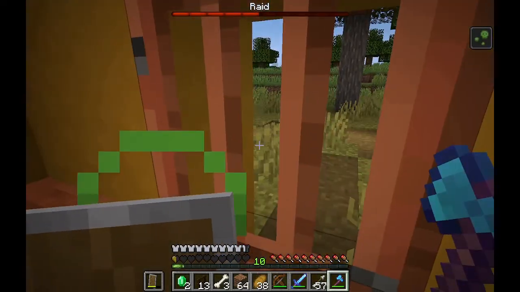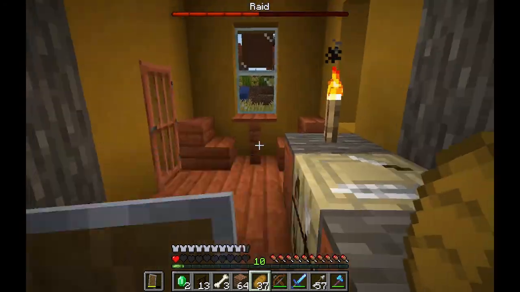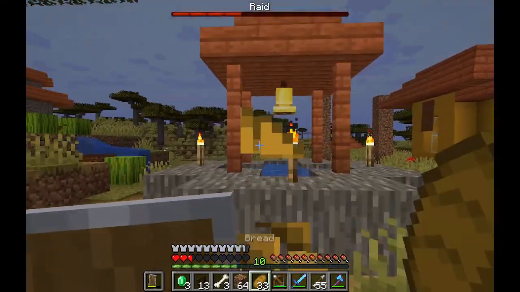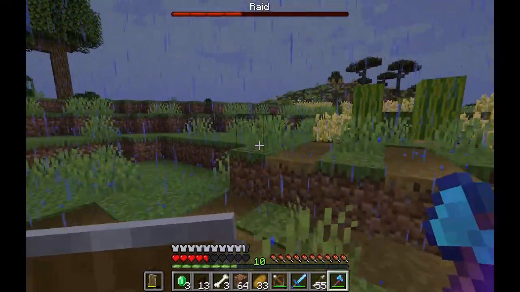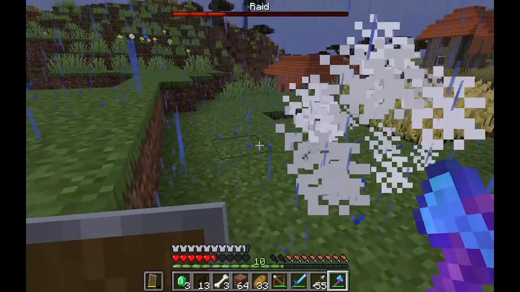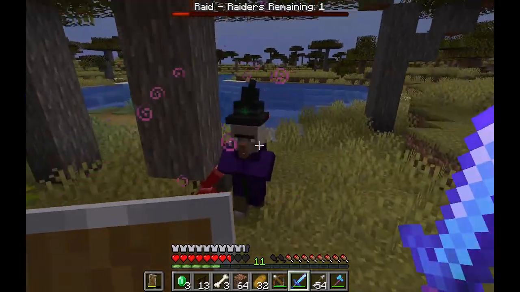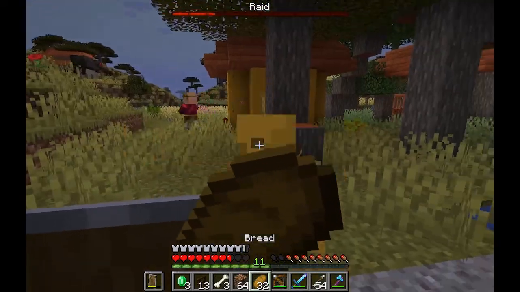Okay, we're just recuperating. Eat. Hey, my axe is stronger than yours! Oh god! That was close. Alright, where are the rest of them? Oh no, the golem fell! Come here! You're going for my llamas! What is with you and my llamas? Got him! Oh god, it's still going on! Villagers, run!